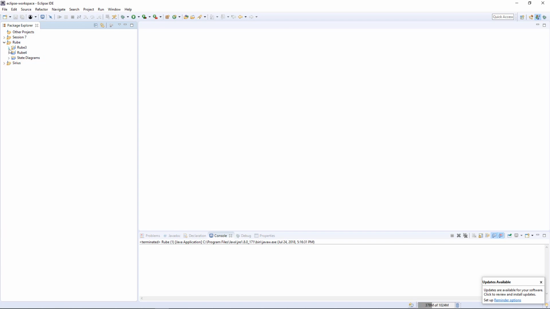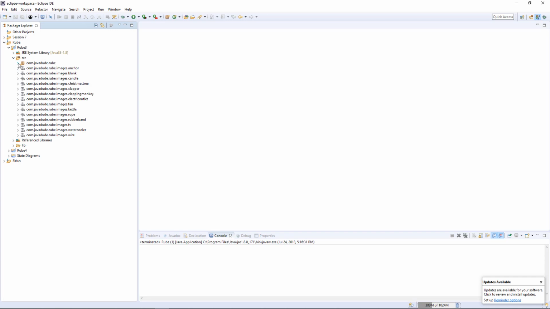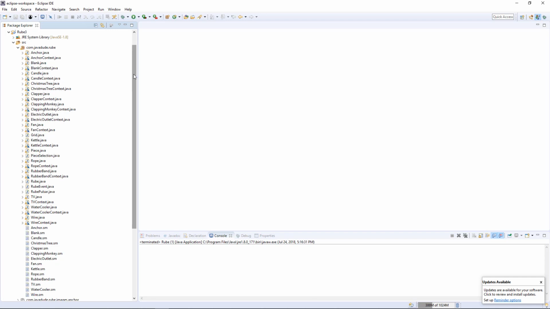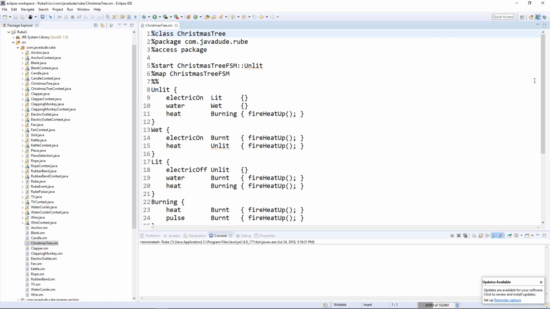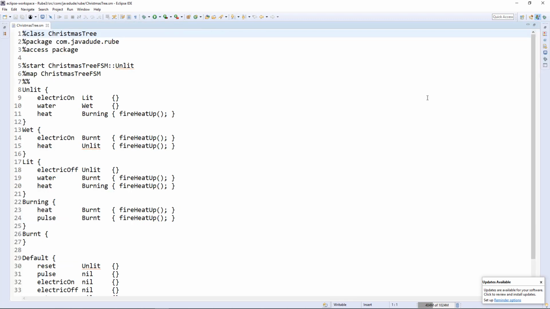Now there was another approach that I used for this particular example. I used something called the State Machine Compiler, SMC. So if we take a look at the Christmas tree, for example, this is the definition using SMC. Actually, it looks really similar to that last one, right? What is this? It's a DSL. Wow. And this is one I didn't write. I just found it. Somebody had written it.